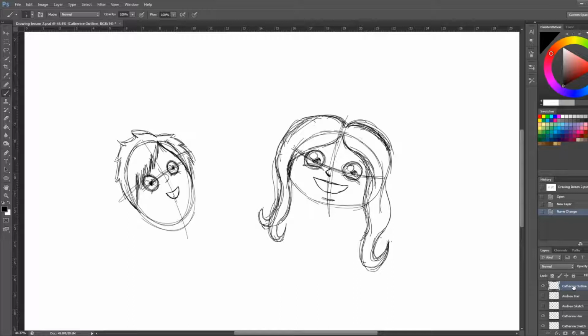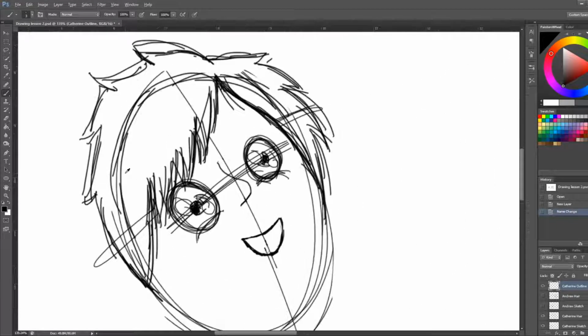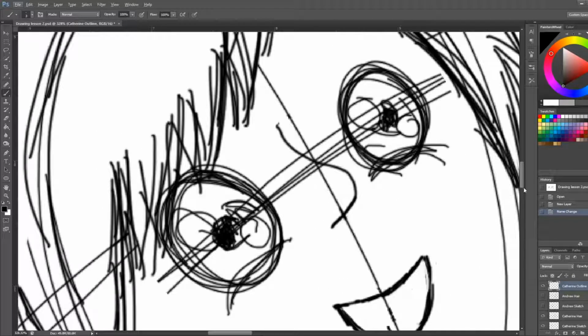Now we're also going to be zooming in. How do I zoom in again? So you want to grab the mouse. Hit Alt and scroll. It will go towards the mouse. Don't go too far down, Catherine. You'll never come back.